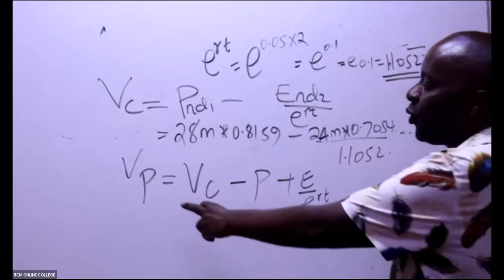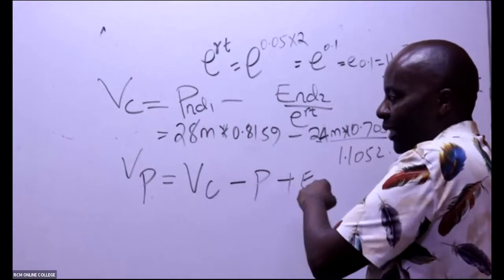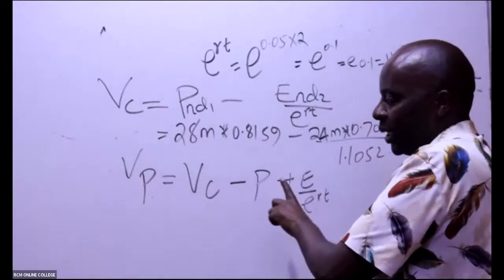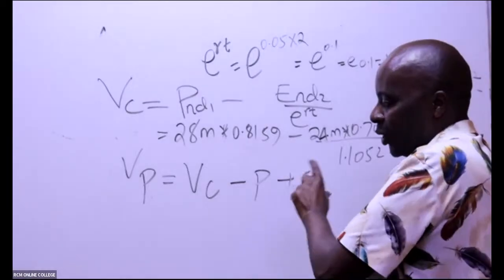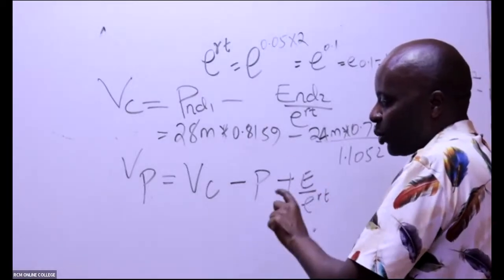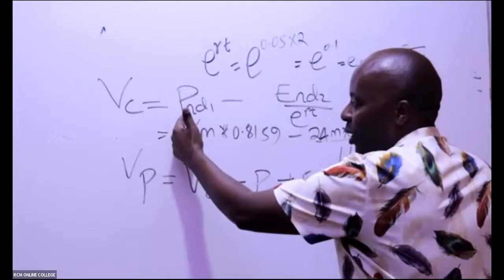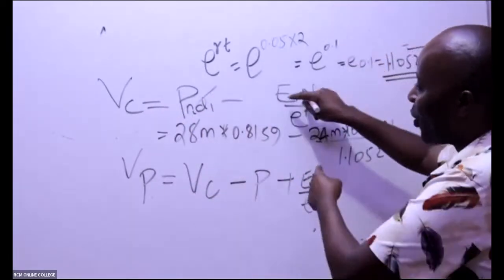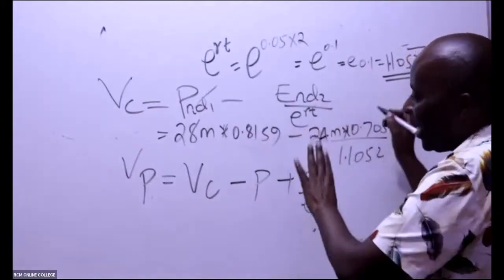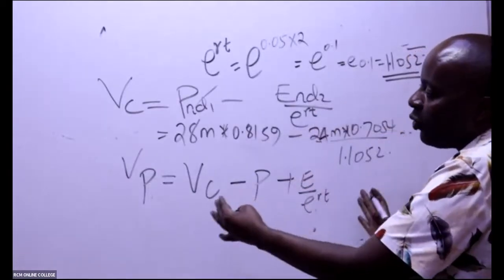Remember, for a put option, you don't incorporate probabilities, because you're the one selling. So these things are certain to you. So if it's a put option, we normally take this VC, you take this to the other side, it becomes a minus, but now without N(d1). This one on the other side becomes a plus without N(d2). And then you'll be able to get the value of a put option.